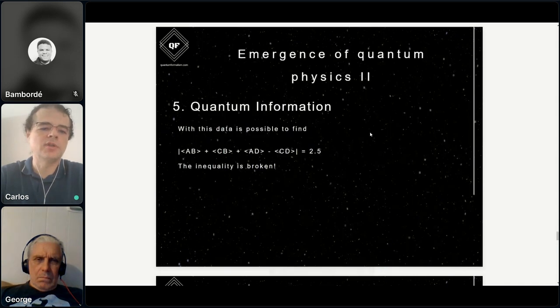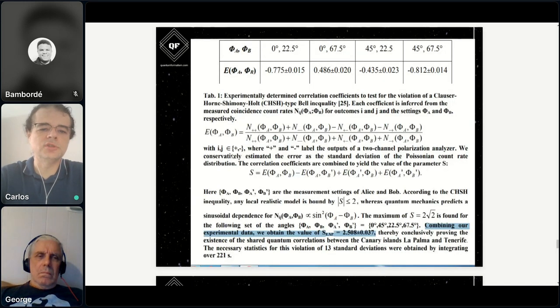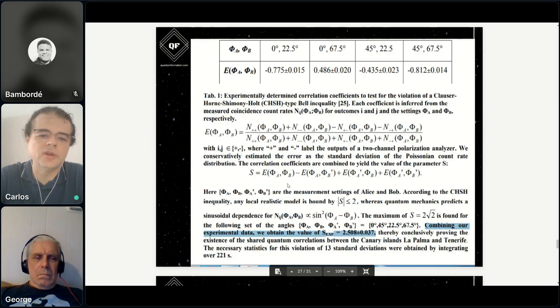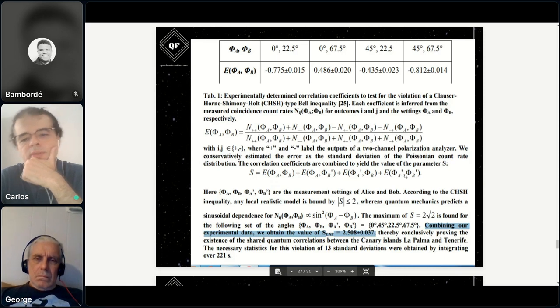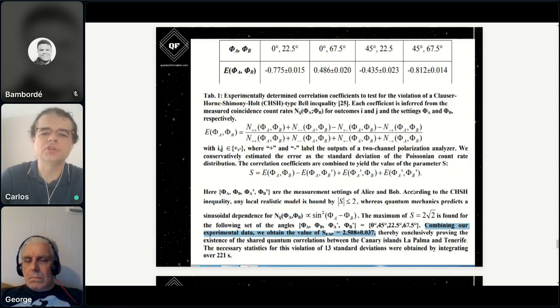So this is the average for A and B, and of course for C and D it will be the same thing, just changing the quantities. And the total, when they calculate, this is the expression for the Bell inequality. What they call here PA, PB, I call, just to simplify, A and B. These would be A and C, I think, because they put an apostrophe here, right? And this would be D and B, and here C and B. So it's this average here.